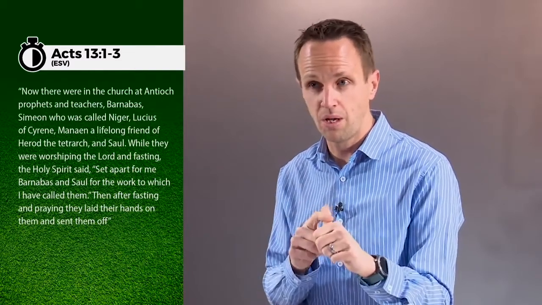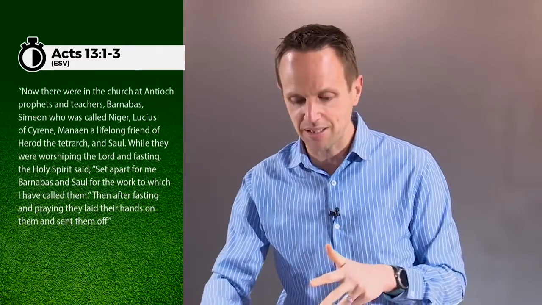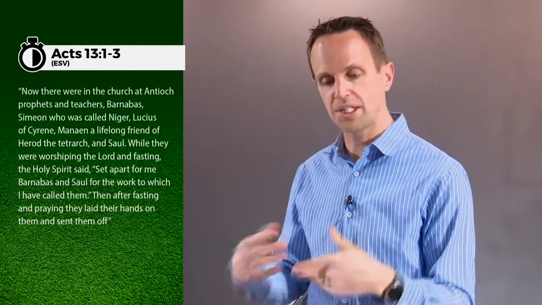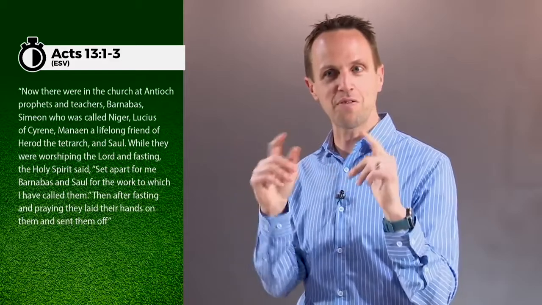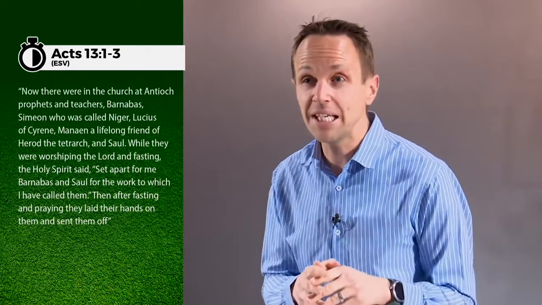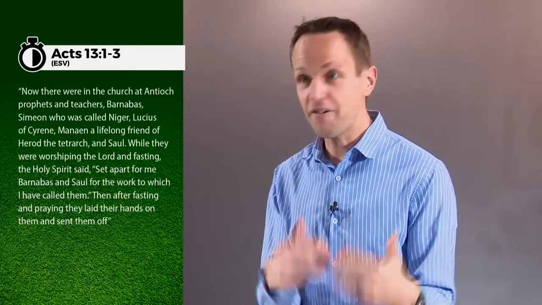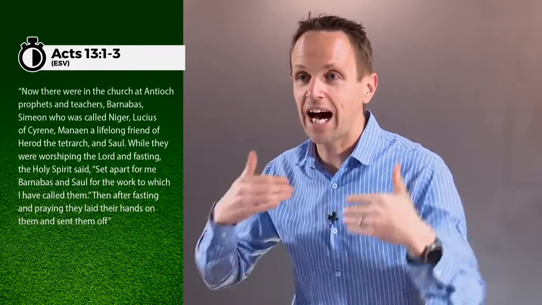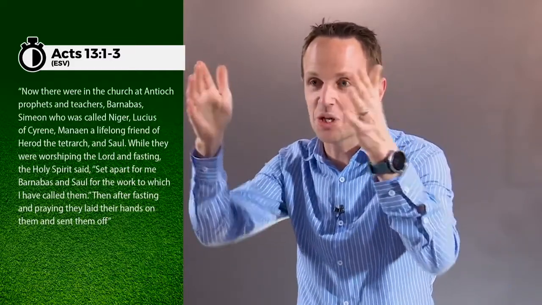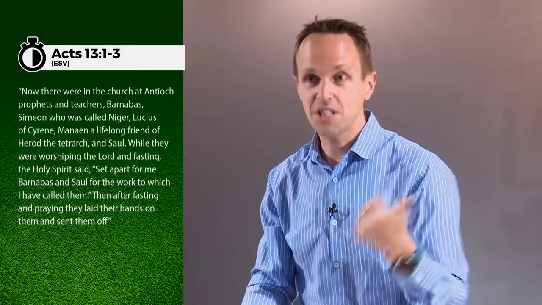Right? And now we have a little bit of information about these guys for a reason. So we know there's this guy, Simeon. Scripture says he was called Niger. Does it sound kind of familiar? If you read a lot of Bibles, kind of in the postscript at the bottom of the page, we'll tell you what that word Niger means. It means literally black. So Simeon was a dark-skinned African person. Simeon was our representative from sub-Saharan Africa, sitting in the council of this amazing church at Antioch. That's our guy. That's our rep, Simeon. So Simeon called Niger. Then you've got a guy named Lucius who was from Cyrene, which is a place now called Tripoli in Libya, again in Africa, right at the top of Africa. You've got two African representatives, one from the north, one from the south in this church.